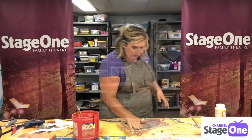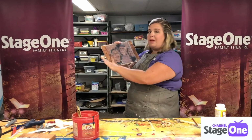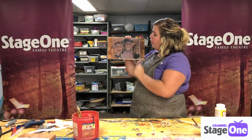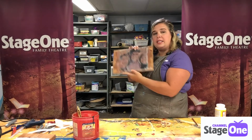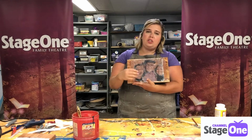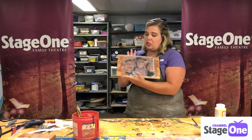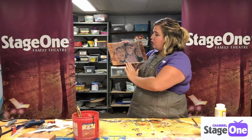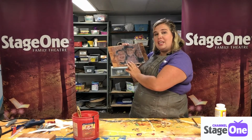All right, great. Okay, so I have been wiping away the paper for about 5 or 10 minutes, and you can see that I've gotten a pretty good coat off and the picture's come through really nicely. Right now I'm going to let this dry and see where there's still more paper that needs to be rubbed off, so I'm going to let this completely dry, and if there's white spots, I'm going to go in with some water and keep rubbing it off, but I just wanted to let you guys see what the finished product should look like. You're still going to see the wood, but our picture is going to be there at the end of it.